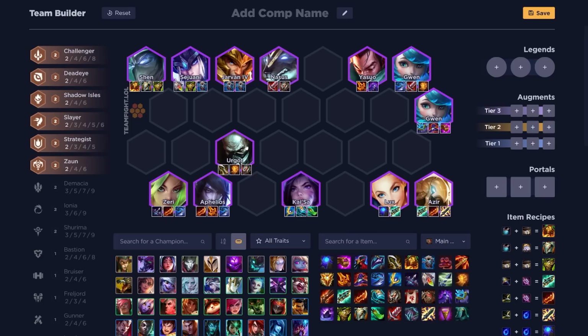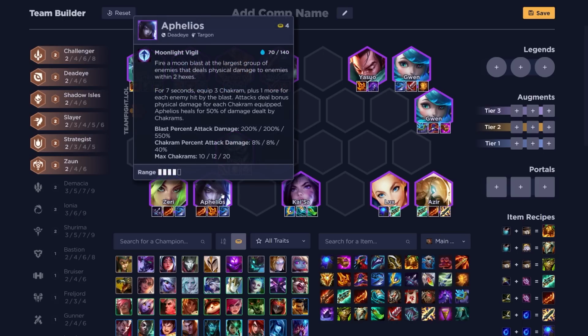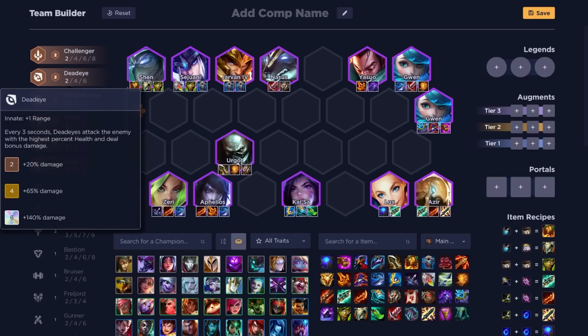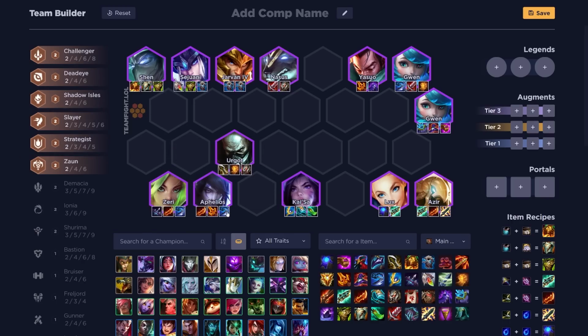Urgot, similar to Yasuo, I think is better in the mid to late game rather than the pure late game. Aphelios, Rageblade is going to be really good for him because he just likes to stack up and go infinite, because the fights go really long whenever you play Aphelios. Deathblade is going to be really good for any Deadeye because of the way the Deadeye trait works. You just get a free auto attack on someone every 3 seconds. And then Giant Slayer is just a pretty good generic damage item. You could also use Runaan's, Hand of Justice, Hextech Gunblade, Infinity Edge. All those are going to be fine.